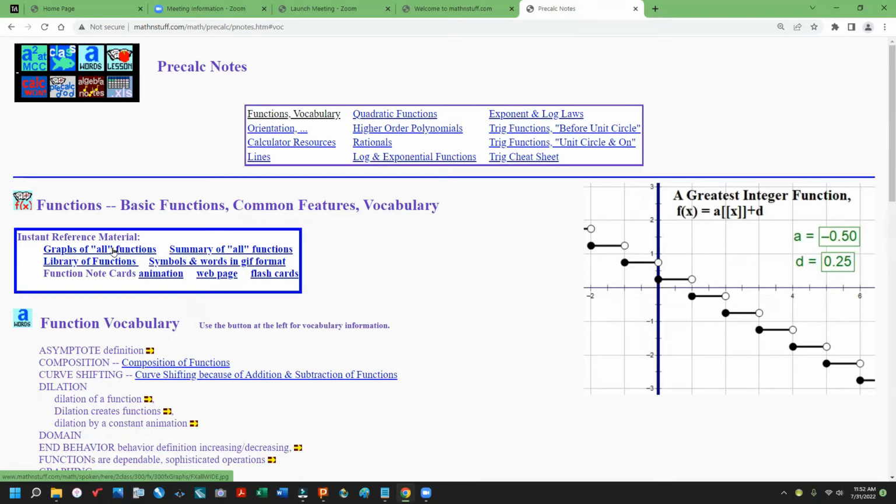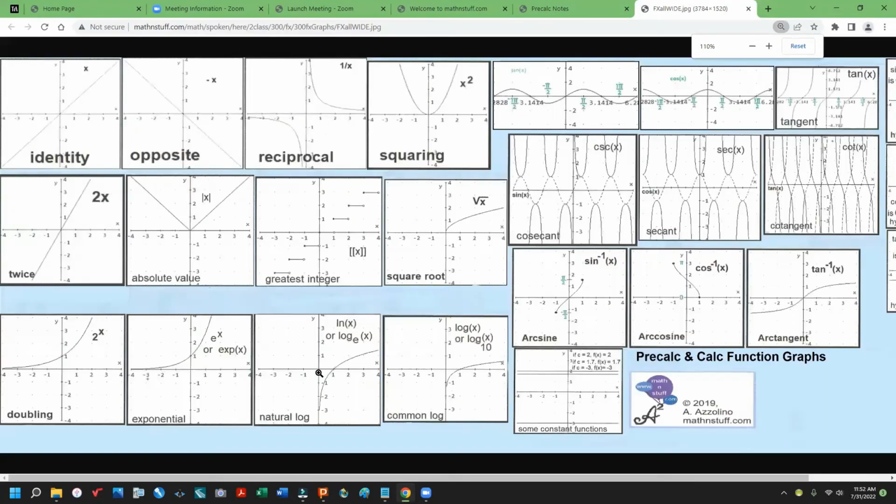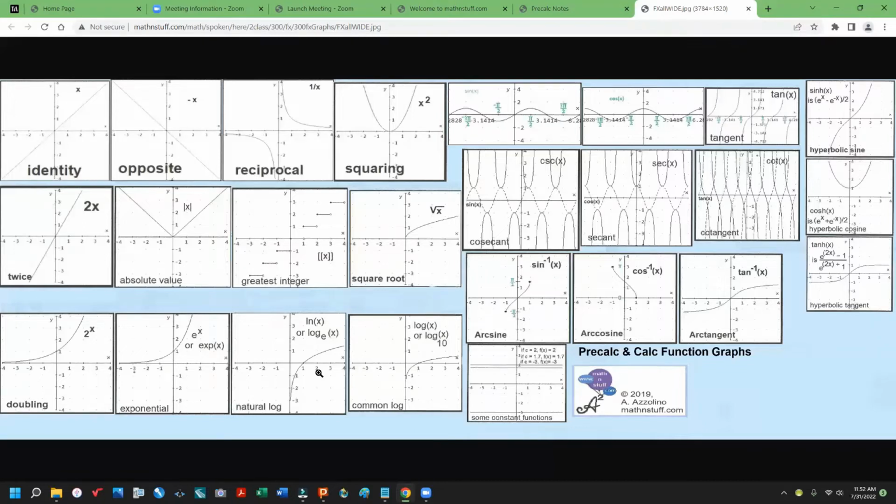This is the stuff one would find in the inside front and back covers of a book, as already stated. So I'd like to just look at some of these things that would be found in the inside covers of a Precalc book. This is an array of the graphs of functions found in Precalc and in Calc 1. These are parent functions. Other functions are created using these.